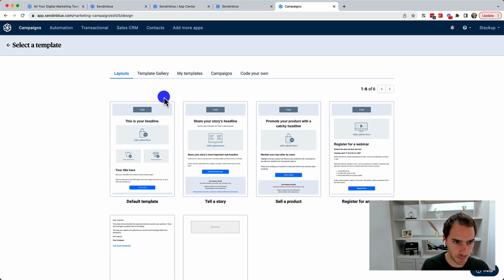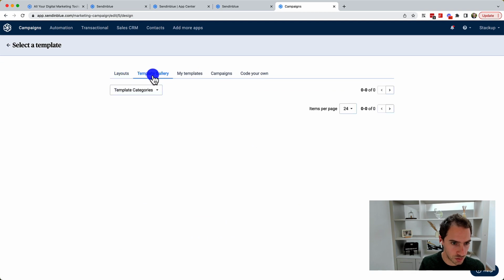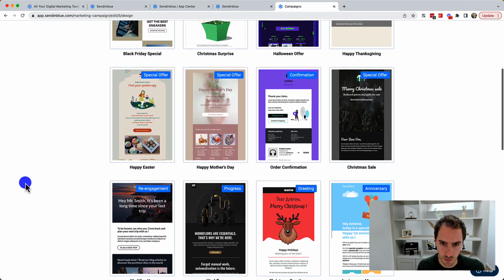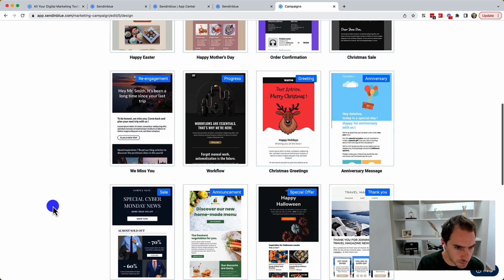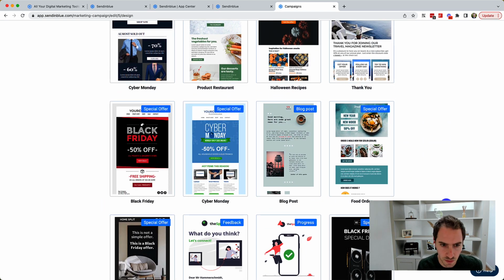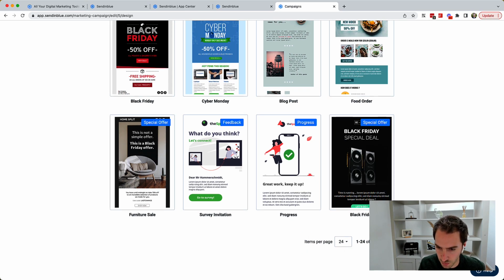Let's design the email. So we've got some general basic layouts, which is good. And then our templates. So these look reasonably good. Yeah, I think for a lot of businesses, these would be pretty usable with a little bit of customization.